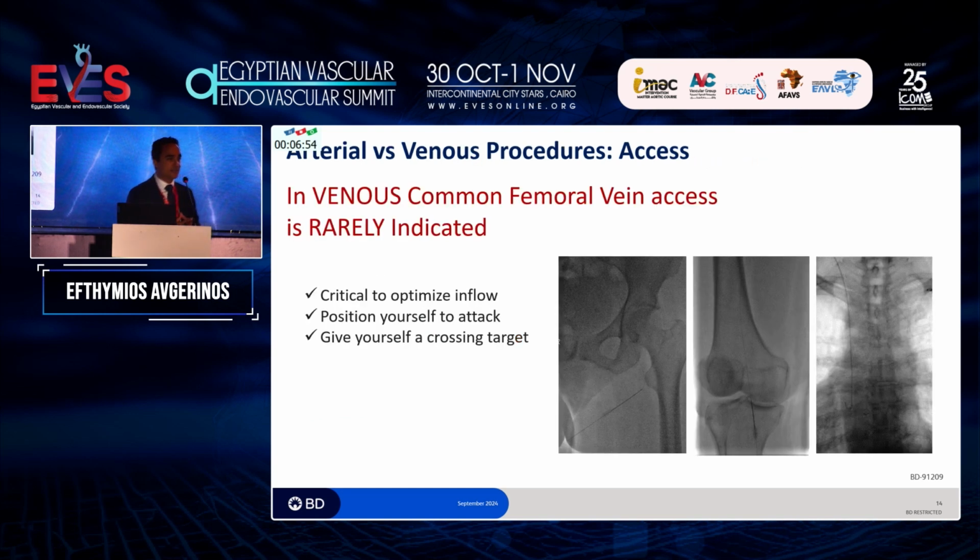How about access? When you're doing an arterial procedure, it's kind of a no-brainer. You go at the common femoral artery. This is not the case when you're doing a deep venous procedure. You should never go to the common femoral vein. You need to access lower at the femoral vein. You may need to access the popliteal vein. You may need to access the internal jugular vein. The reason is that many times you may end up stenting the common femoral vein. This may sound weird when you're doing arteries, but when you're doing veins, the stent may have to land at the common femoral vein. So access is different.